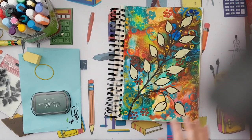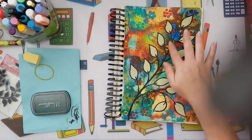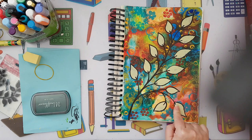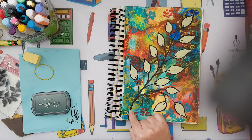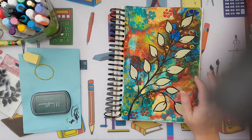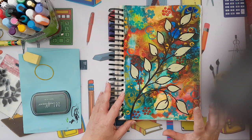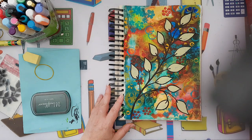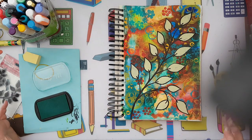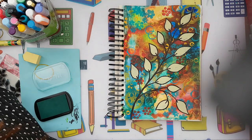I'm back. So the leaves are dry, and I only went around them and just made the black stem more prominent and the contour more visible on my page. And I really like the leaves, but they kind of look flat, so I'm thinking of adding a little bit of shading, but I don't want to use any more wet paint.